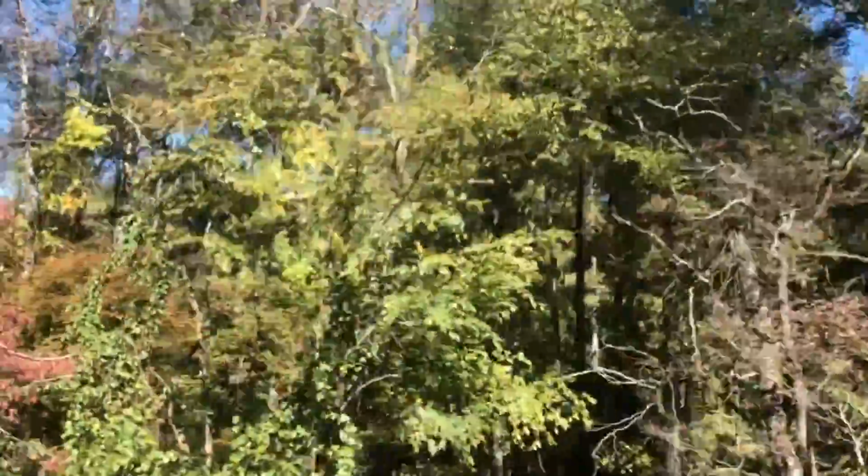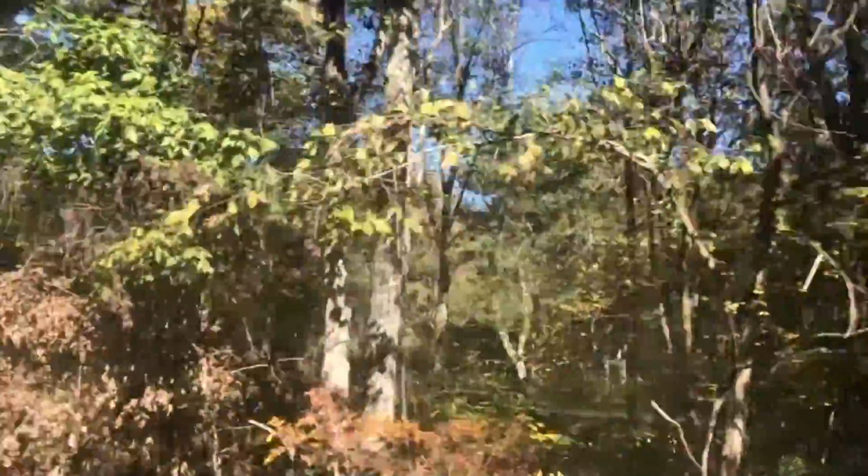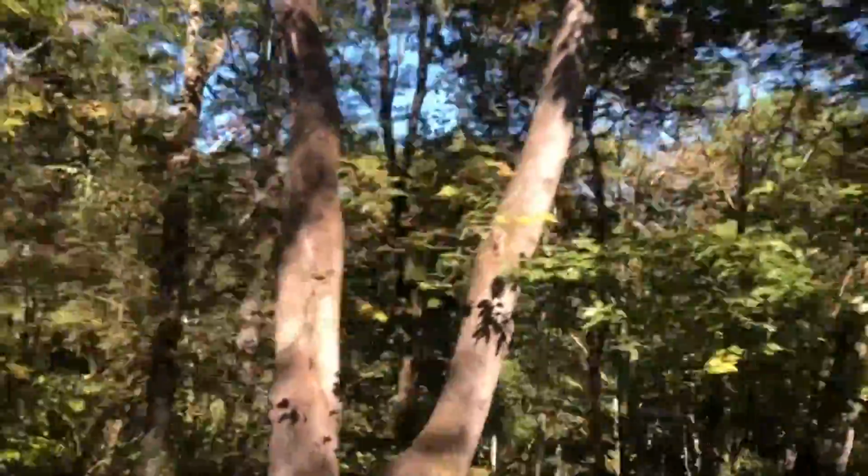As an example of this flooding, on the left, in just a few seconds, you'll see a sign. Next to that sign will be a tree with a yellow line painted on it. That yellow line represents the high water mark from the Great Flood of 1867. At 9 feet above the track, it explains why this line had to be elevated. We're now crossing our first bridge over South Chickamauga Creek.